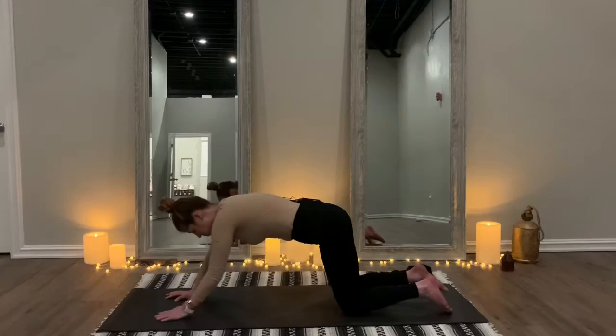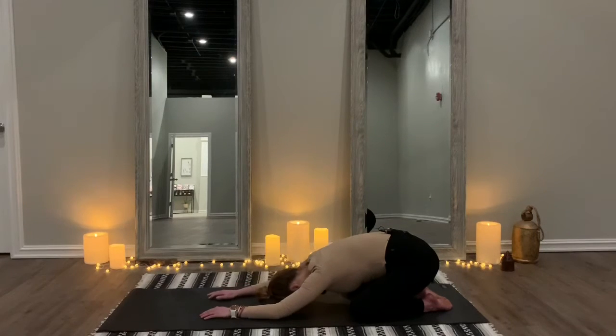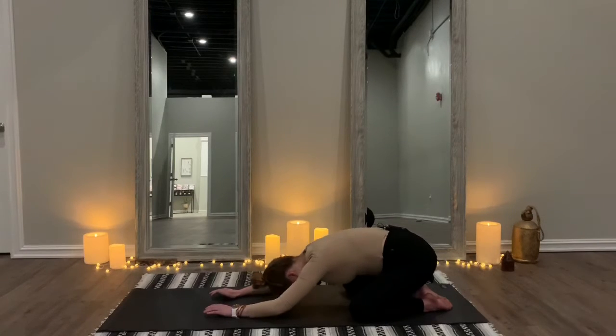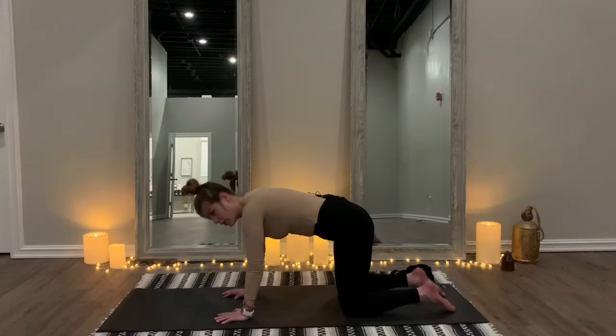All right, push back into tabletop. Toes together, knees apart, slide back into that child's pose. Deep breath in. Sit here for a minute, keep breathing. All right, back up to tabletop. Square up. Tuck the toes.